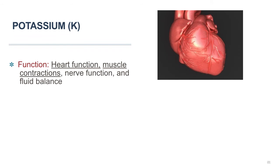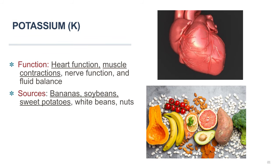Let's talk about potassium. Potassium is an electrolyte that helps your muscles work, including the muscles that control your heartbeat and your breathing. It is also extremely important for nerve transmission. A high potassium diet can also help reduce blood pressure and water retention and maintain our fluid balance. Many people associate bananas with potassium, and yes, bananas are a good source — but many other fruits and vegetables are also excellent sources, like sweet potatoes and squash, edamame, white beans, nuts, and salmon.